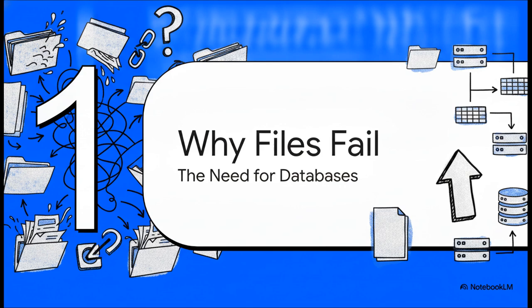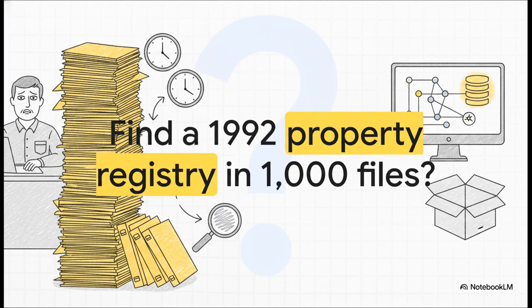Section 1. Why files fail us. Before we can really grasp the how of databases, we absolutely have to understand the why. Imagine this. You walk into a government office, right, and you ask a human clerk to manually dig through a mountain of, say, 1,000 physical folders to find one single property record from 1992. No way! It's practically impossible to do quickly.